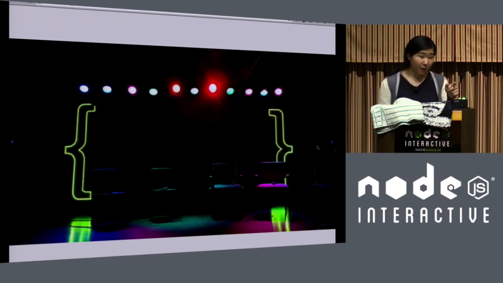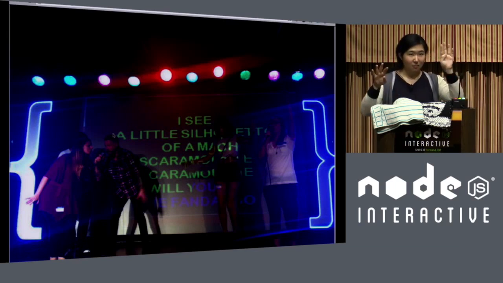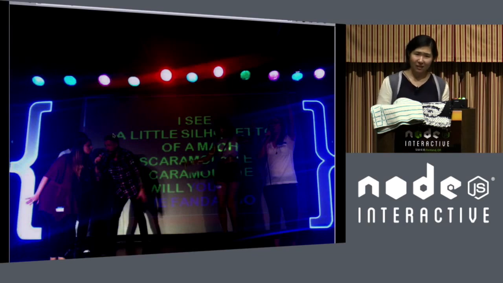Part of the reason why I did this was that we had a karaoke after-party at the venue. Here's a picture of Rick Waldron, the creator of Johnny-Five, singing and dancing in front of the light that was made with his framework, which I thought was kind of cool. I thought that everything being powered by JavaScript was kind of cool.